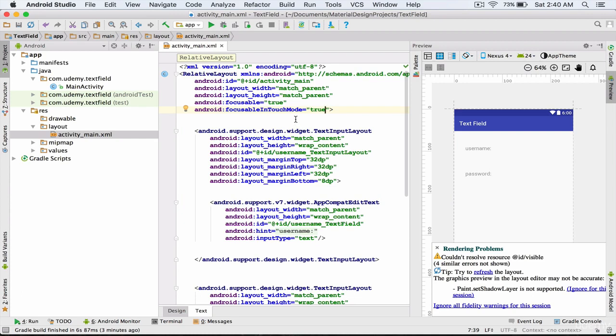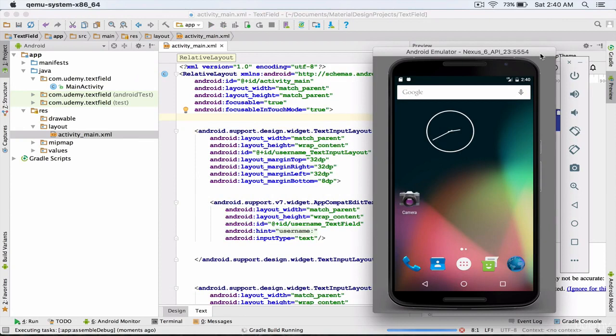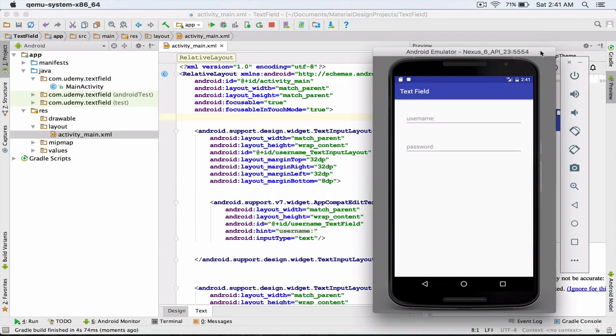Now I'm going to do something so that by default the focus is on neither of the edit texts. Let's run our project on the emulator. Alright, the application was launched, and as you can see, by default, neither of the edit texts has the focus.